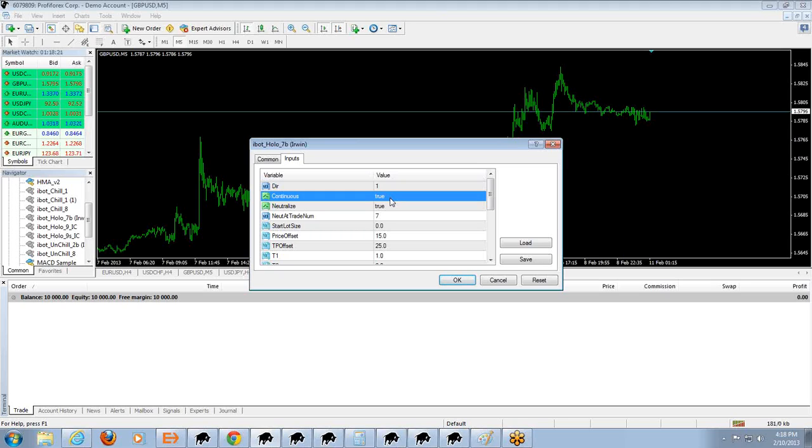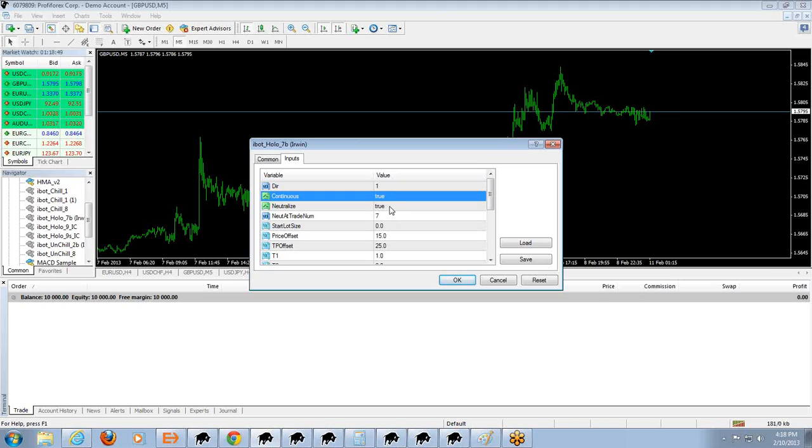If continuous is set to true, then you'll just have trade after trade after trade. If you change continuous to false, then when the trading sequence completes, it will not deploy the next trade. You also get an error message and your computer will start to chime. I'll show you here in a moment what that looks like.